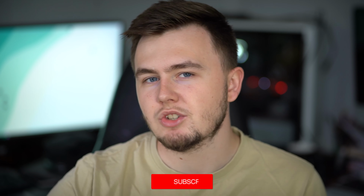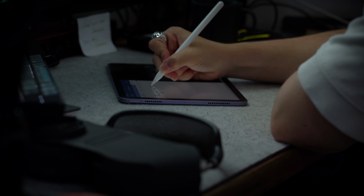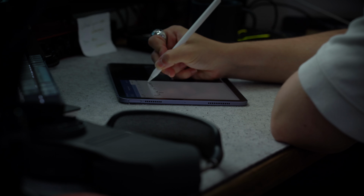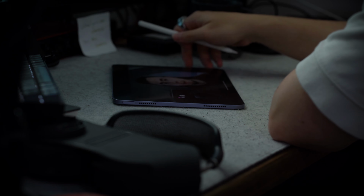But then on top of that, you also have the keyboard, which, to be honest, I don't necessarily care too much about. I think for the average person, you're not going to be getting a keyboard case if you're getting a standard iPad, but if you are, just to make you aware of it, you get the folio case with that one instead of the iPad Air. Or with the iPad Pro, you can get the actual Magic Keyboard, which is so much better. It's an actual keyboard, sounds like a keyboard, feels like a keyboard, and also gives you a better trackpad.